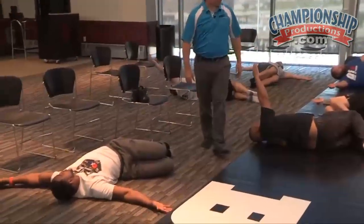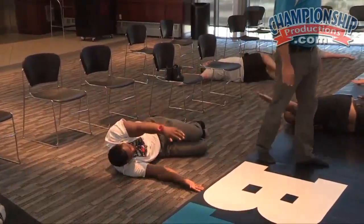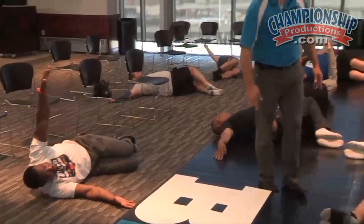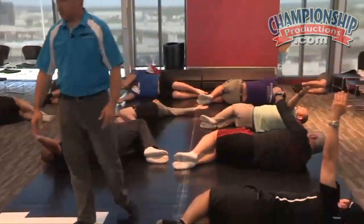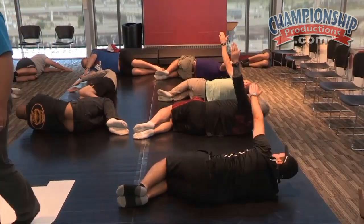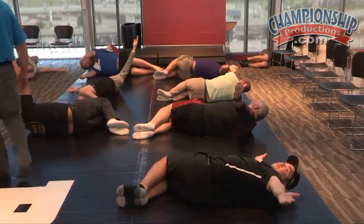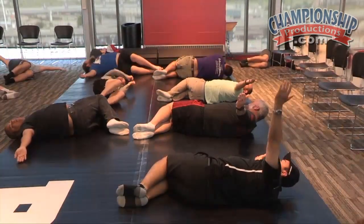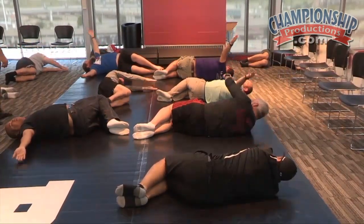Now, as you're doing this, the goal here is to get your shoulders 90 degrees to your pelvis. Don't let your pelvis roll if you can help it. All right, and back. Do that 3 to 5 times. Breathing out as you drop the arm back, breathe in as you bring it forward. So there's your next goal: to bring those shoulders flat to the ground, essentially, if your pelvis isn't rolling.